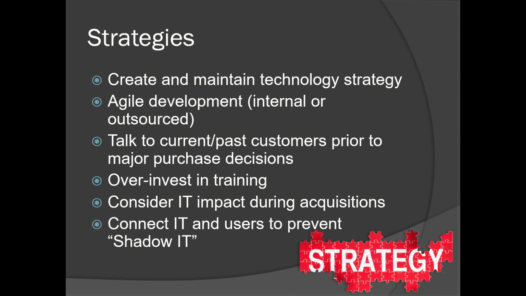Connect IT and users to prevent something called shadow IT. It's a funny term. Basically, tools like Dropbox, that's one of the more common examples given. A lot of times employees will go to IT and say, hey, can you provide me with a solution to do this or that, right? If IT is not able to listen and empowered to help the users, a lot of times the users will just go rogue and go find something themselves. Like, okay, cool, if you're not going to build this for me, I'll just go download an app that does it for me, right? Which, certainly in the short term, is a great solution.